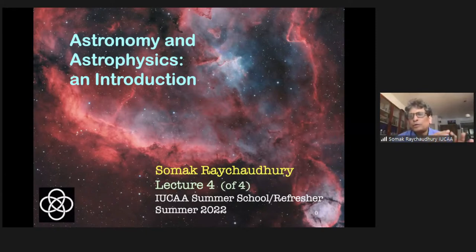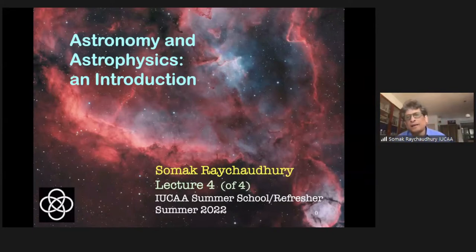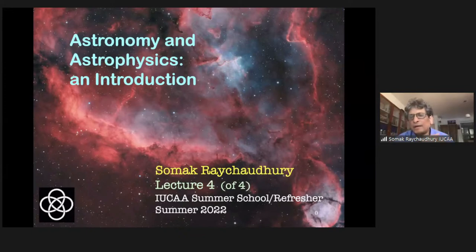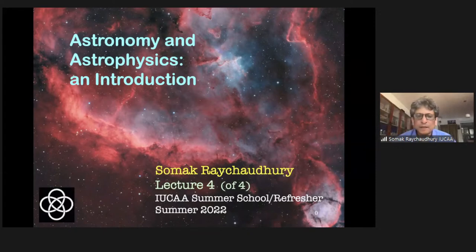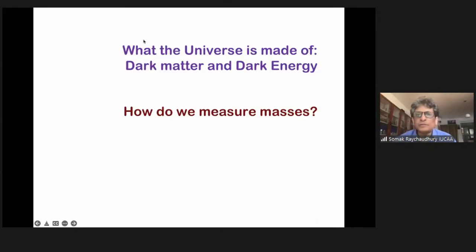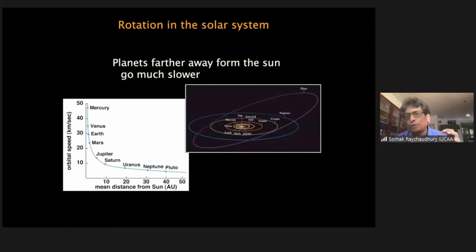This is a very general introduction because all these topics will be taken up later in more detail in the cosmology lectures. In the galaxy lectures we'll talk about dark matter in galaxies, and in lectures on clusters of galaxies we'll also talk about dark matter and other ways of determining it. These will be recurring themes in any lecture on current topics in astronomy and astrophysics. Yesterday we started talking about dark matter — specifically the first secure evidence for it — which has to do with contrasting the motion of stars in the galaxy to the motion of planets in the solar system.